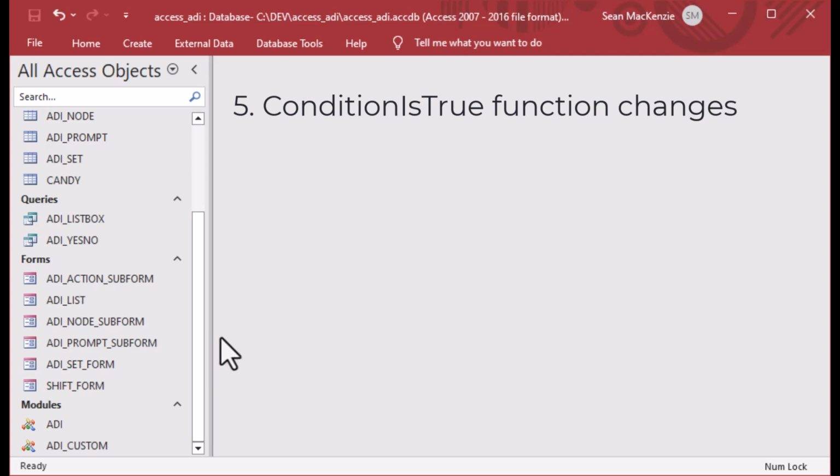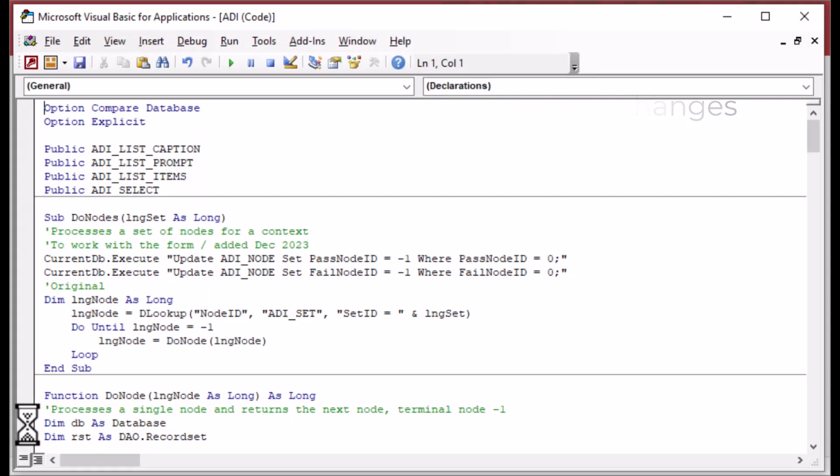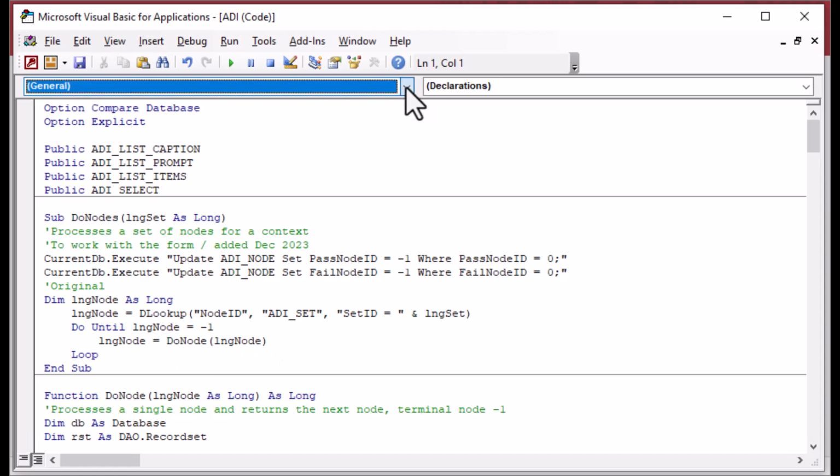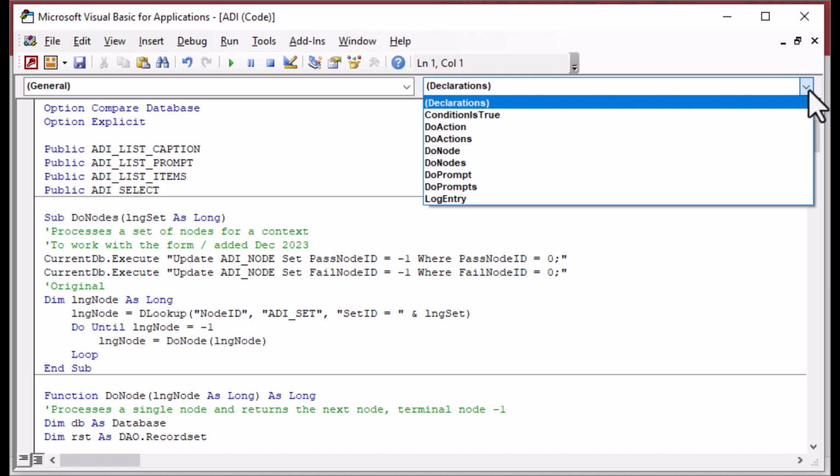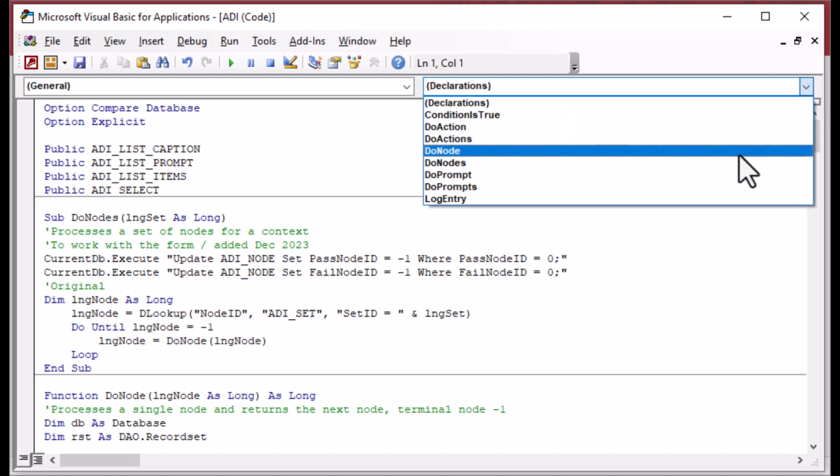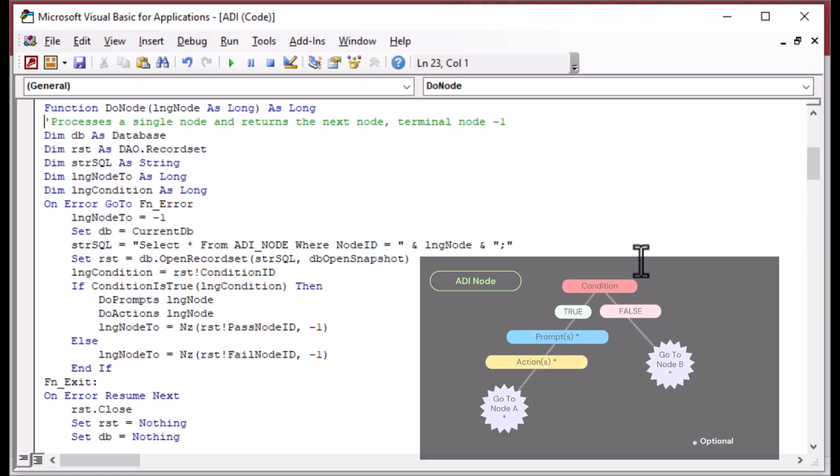So let's go ahead and modify our ADI code. This is the framework code that we built right from the very beginning. This is one of the first changes that we're making to the original code, and we are going to be taking a look at a couple of different things here. So this is the node, as you guys remember.